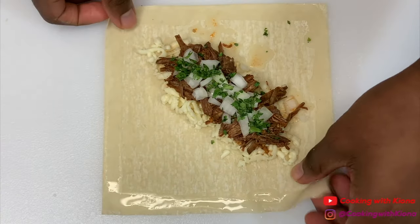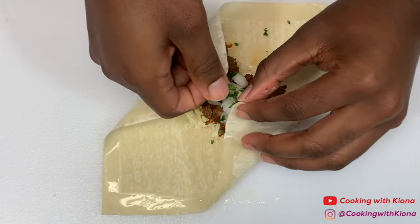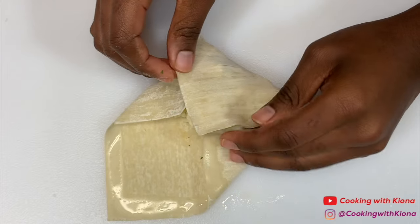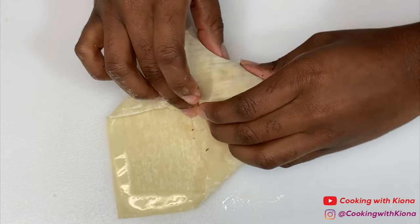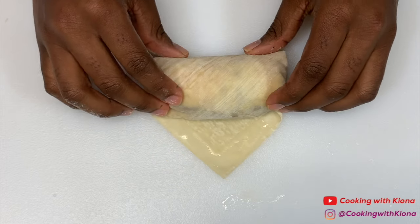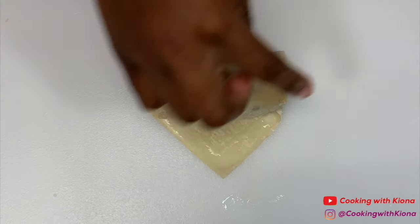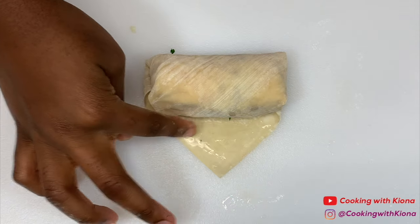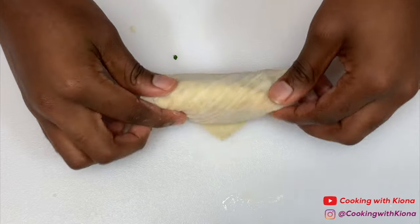Then, take both vertical ends of your egg roll wrapper and place them together at the center. Then fold the horizontal end of your egg roll to the center as well. Tuck and tightly roll your egg roll once. The rest of your egg roll should look like a triangle. Brush the triangle end of your egg roll with water and then continue to roll your egg roll.